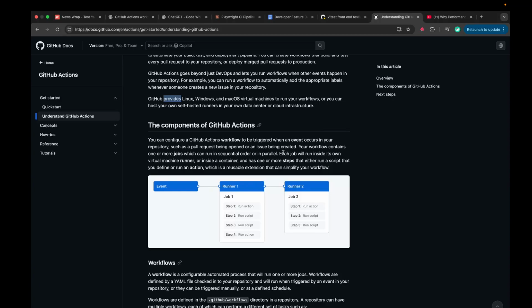But again, each job will run inside its own virtual machine runner. Basically, the virtual machine is hidden, and there isn't any information about it, probably somewhere in the reference maybe. Or inside a container, and has one of, okay. They gave it a name, virtual machine runner, or inside a container, like this or that.